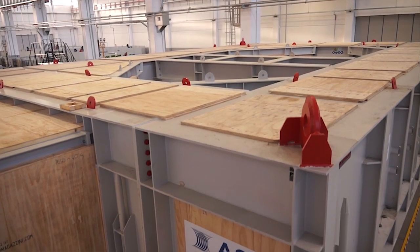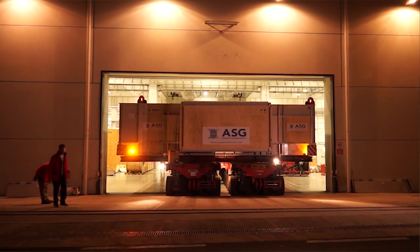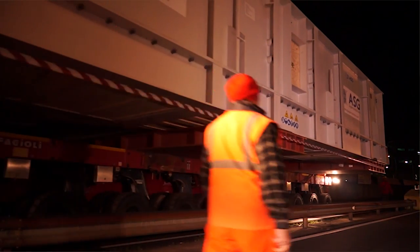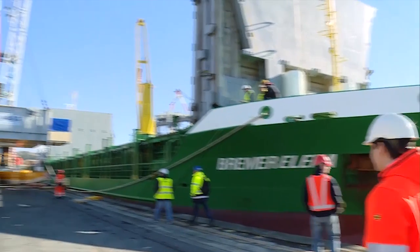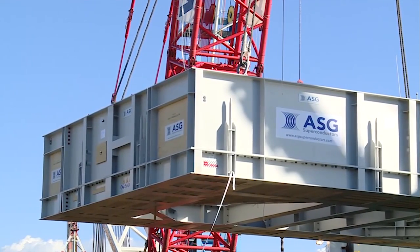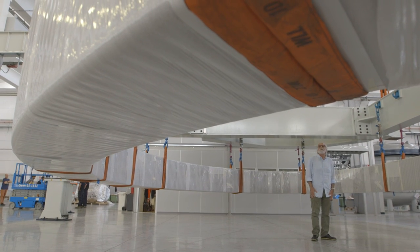The magnet is assembled in a large and heavy transportation steel frame to be shipped to another facility. It will have to travel from the port of La Spezia to the port of Marghera, which is located on the opposite side of Italy. In this facility, the winding pack will be cold tested and finally inserted in a stainless steel coil structure. This impressive superconducting magnet, unique in its kind and dimension, is the result of 10 years' collaboration between Fusion for Energy and more than 26 companies, involving more than 600 people across Europe.